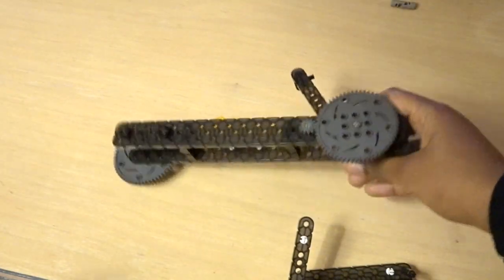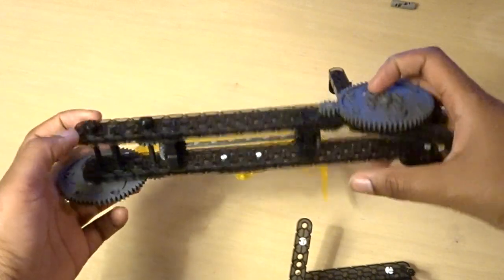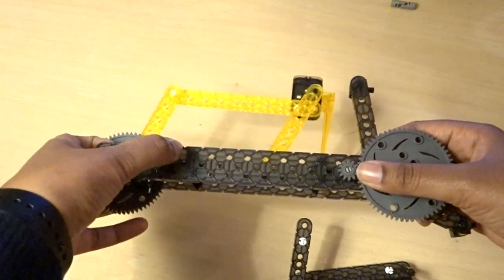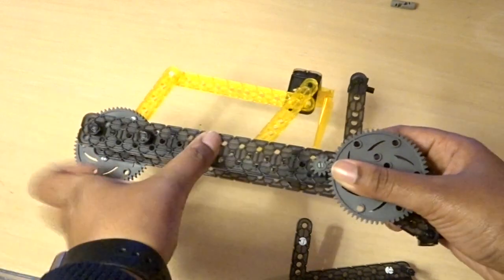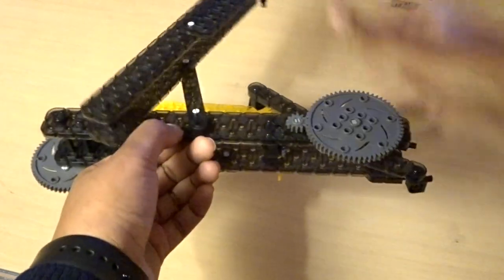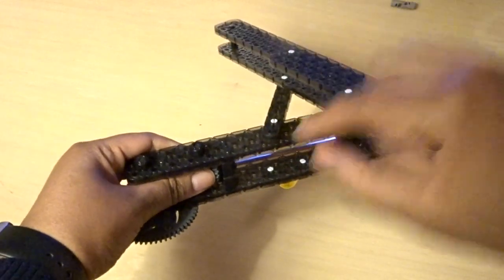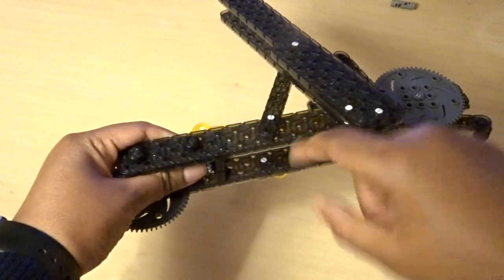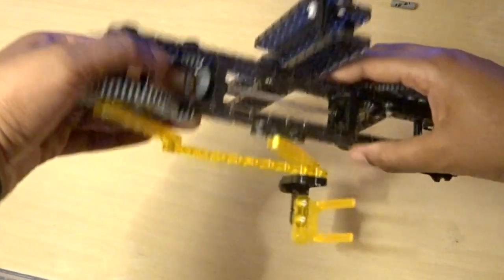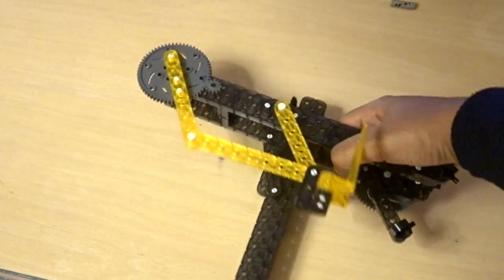So if I have it flipped over and I start on the back side from the left, or actually it'll be your right, I'm going to count down to number 9. So 1, 2, 3, 4, 6, 9. Okay, so number 9 is where my white connector pin is going to go. And then number 11 on the opposite side is where my black standoff is going to go. So if this is number 9, count down 10, 11. So this is step number 41 still, and it should look just like this.